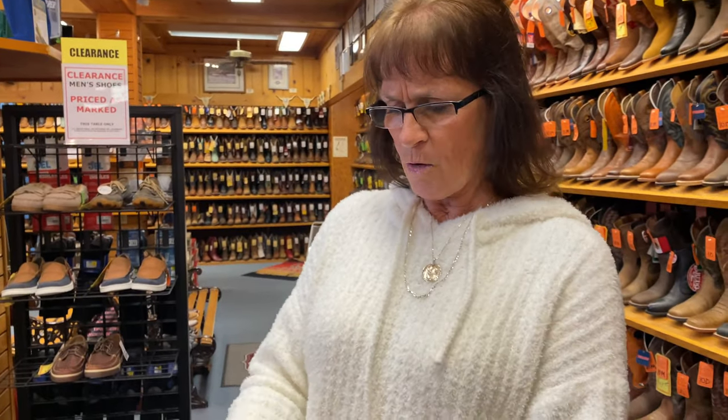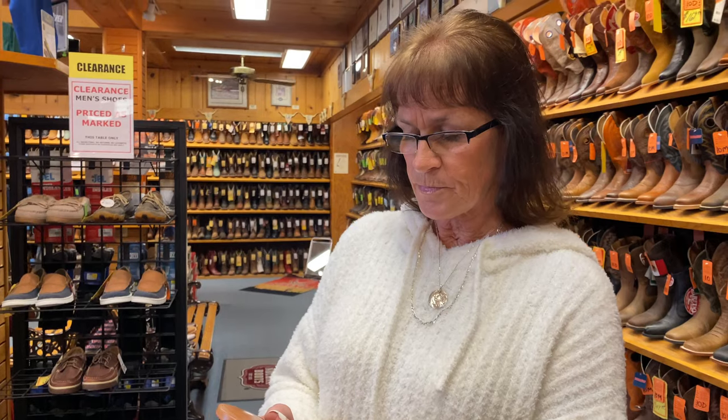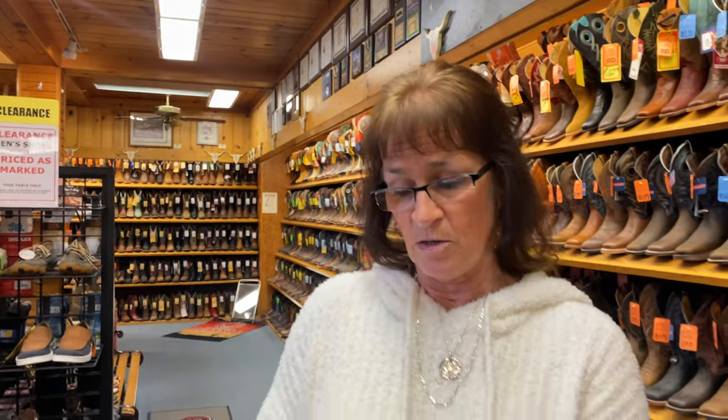Is it more of a trend with the square toe or the round toe right now? Right now, it's about half and half. We get the older fellas that come in and say, I want that square toe. And then we have the younger generation, and it just all depends on the person. I used to wear round toe and then I went to square because I have such a square, wide foot that it's more comfortable for me. So the square toe will be a little bit wider? Yes, it does. It makes it a little wider for you.